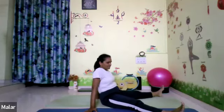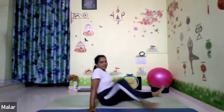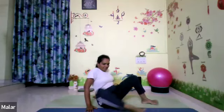Alternately, let us do left leg bend and stretch. Right leg bend and stretch. Left leg bend and stretch. Right leg bend and stretch. Left leg bend and stretch. Right leg bend and stretch. Then come back to the center. Now bend your knees.